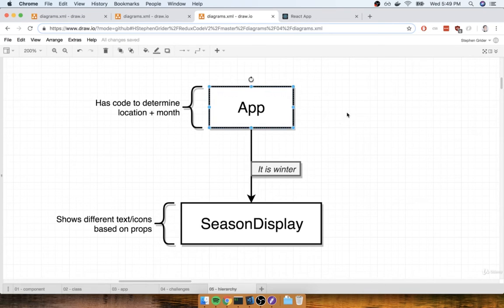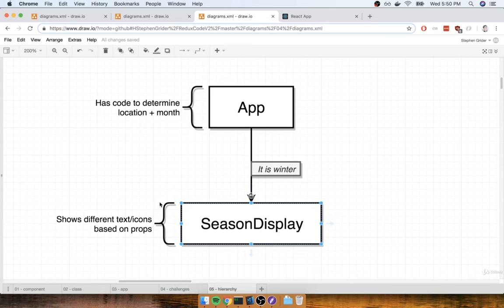We probably need an app component that is going to have a bunch of code inside of it that's going to be in charge of determining the location of the user and the current month. That app component is then going to take the current season, be it winter or summer. We're just ignoring fall and spring for now. And it's going to pass it as a prop down to a second component that we'll call season display.